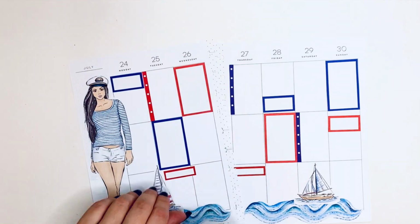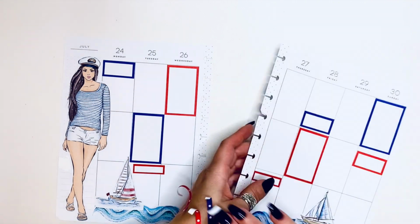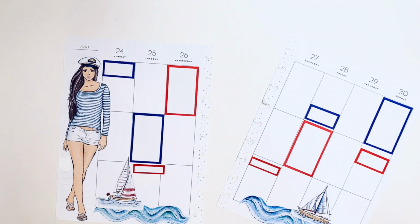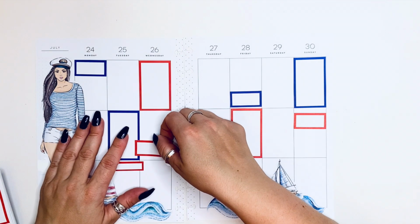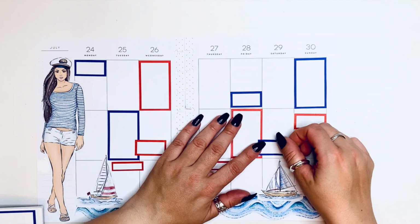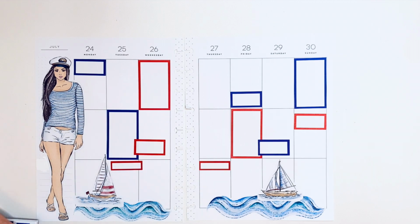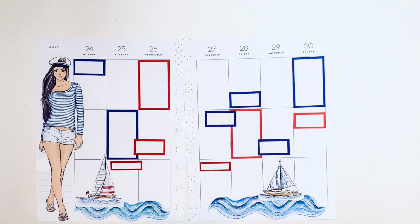Okay, so this is when the checklists come off. Like I said, I realized I did this and I wasn't happy with myself, but it happens, especially when you use so many planners. So it happened to me. It's okay. I survived. I'm going to put all of these little boxes on top, and then we'll go from there. It is kind of, like I said, a patriotic spread, so a little different, but hopefully you guys are okay with it.